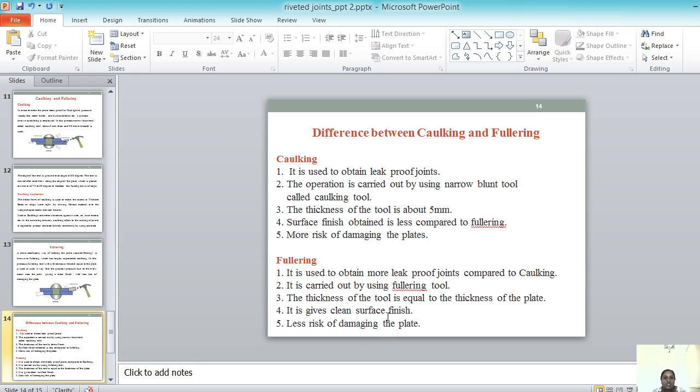It's a clean finishing operation, and the thickness of the tool is equal to the thickness of the plates. A special different tool is used. It gives much more leak proof joints as well as stronger joints. One more advantage is that stronger joints can be obtained in fullering. So this is the difference between caulking and fullering.